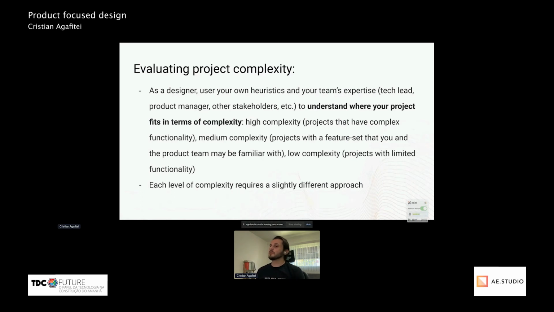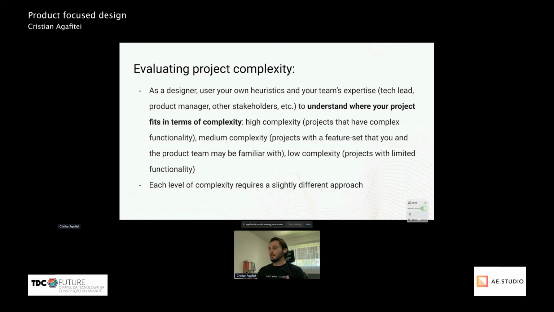We may also be dealing with medium complexity projects. This could be a project that has a feature set that you and the product team are familiar with, something similar to something that you've worked on before, or it can be something like web or mobile apps with 3 to 5 user roles, or 10 to 20 screens.